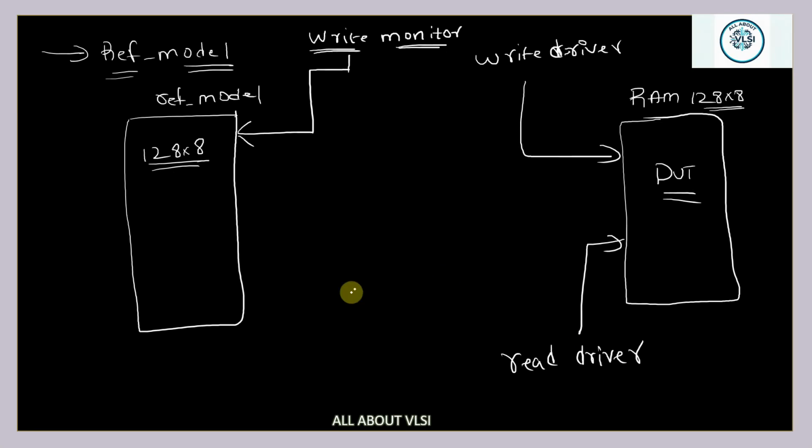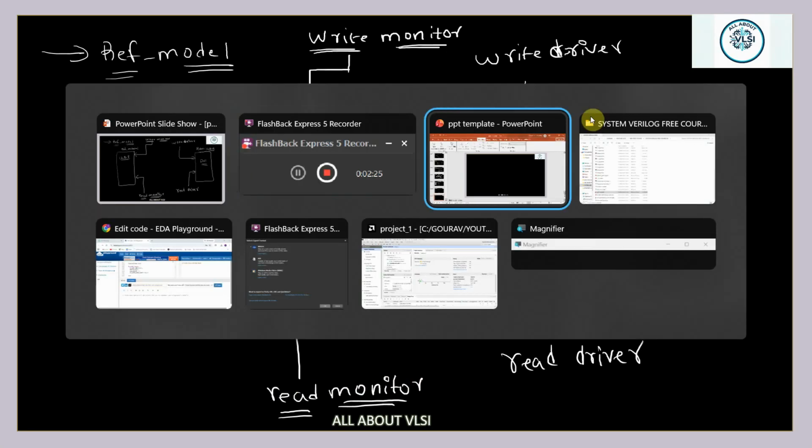Same with my read driver, but not directly connecting my read driver to my reference model. I'm going to connect my read monitor, which is basically collecting the information which the read driver was driving. So this reference model is going to have the same information which our drivers were driving to the design. Now let's see how to develop my reference model.